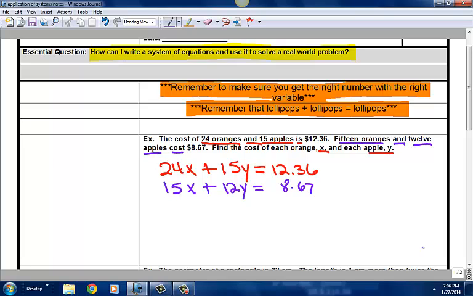I can't think of anything off the top of my head that 24 and 15 both go into evenly. But when I look at 15 and 12, I think of the number 60, and I could make both those numbers 60 really easily. So I think about it, what number times 15 gives me 60? Happens to be 4. Down here, what number times 12 gives me 60? That number is 5. They're both positive numbers in the problem, and I've got to make one of them negative. It doesn't really matter which one, so I'm just going to choose that one right there. Now we're going to distribute those numbers in and rewrite our equations. I'm going to pause to do that so you don't have to sit and watch me do all the calculations. I'll be right back.